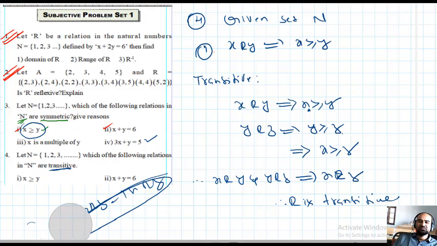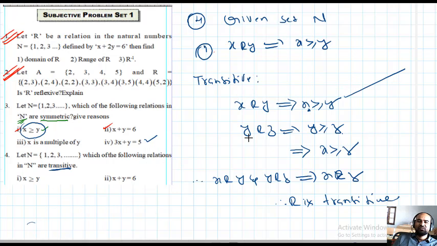Okay, students. Yeah, x related to y means this. Y related to z means this one. So these two give this, then only you can say that it is transitive. Observe now, x equal to or greater than y, y greater than or equal to z. Automatically what happened? Relation between x and z: automatically x greater than or equal to z only. That's why the given relation is, yeah, what? Transitive.